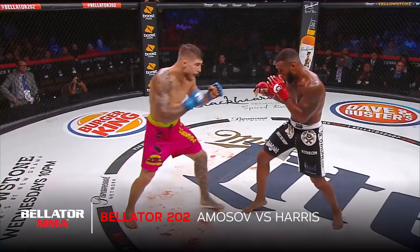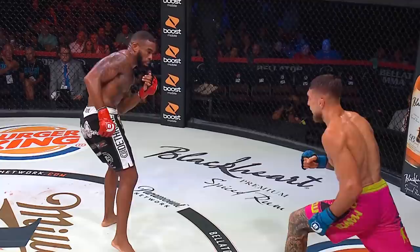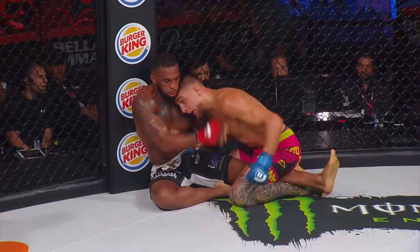I'm so impressed the way he gets into that single. Gerald did not just slip there — Amosov actually pulled that leg, looked to move it higher, pulled Gerald's leg out from under him. We're checking out a highlight reel, and I can tell you now without even seeing this, it's going to be all Amosov. He's the only one that was able to really mount an effective offense tonight, and he did it with volume.